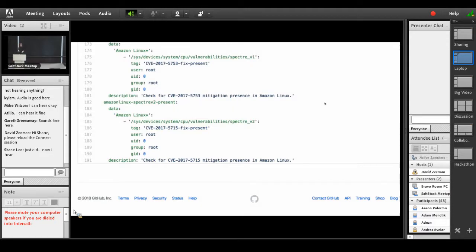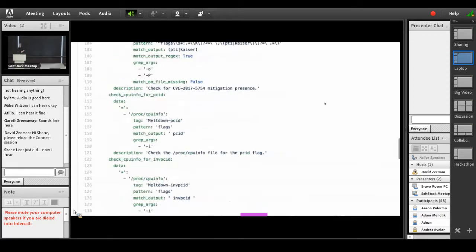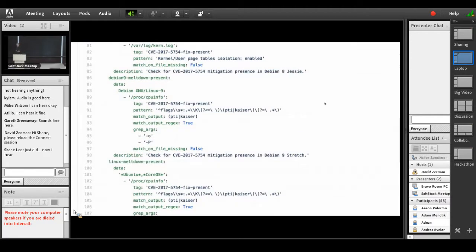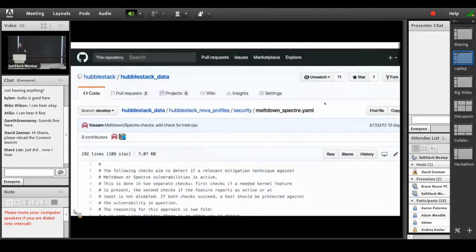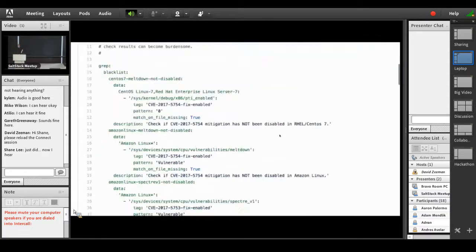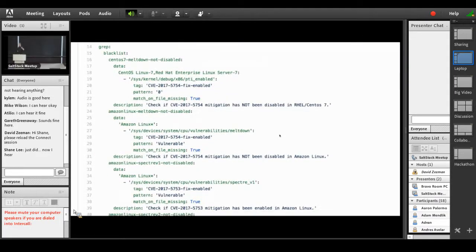And as far as I'm aware, this looks for every way we could think of to check: is the mitigation in place? Has the mitigation been disabled? And are our machines still vulnerable? Have they been patched or not? It's just a simple syntax. It just reads this in and goes and looks for stuff.